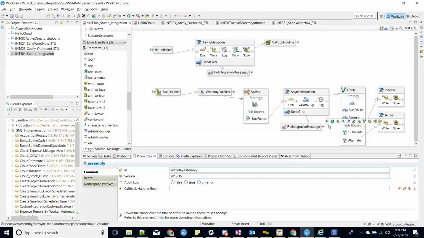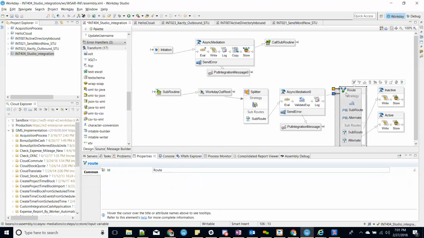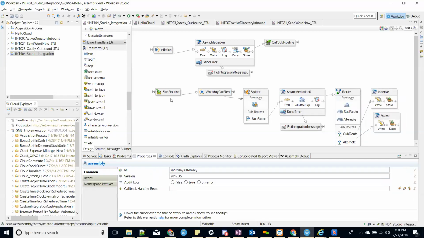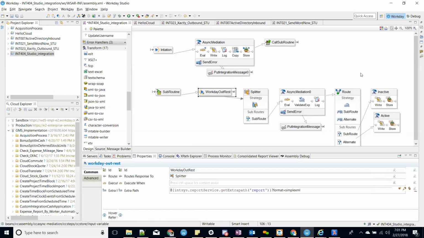So to go to the next job, we'll do an import of the CSV file and then convert it. And if time permits tomorrow, we'll also see a web service, how to do web service testing and how to deal with that. Okay. Any questions, anyone? So this is where I want you guys to finish that report, so you can use that report in this Workday Outrest and do some Studio things.